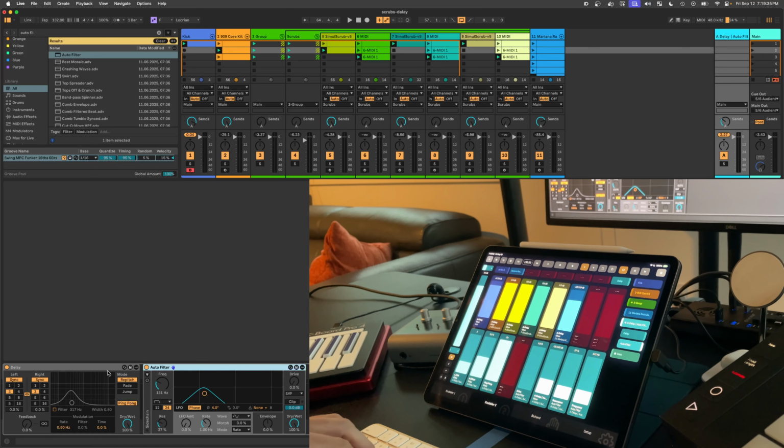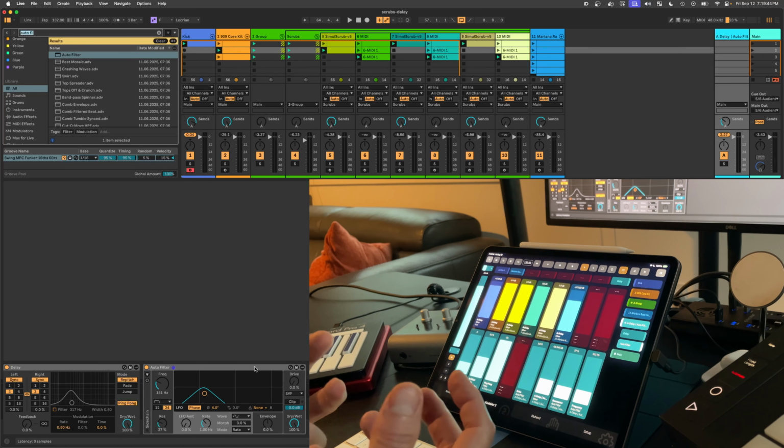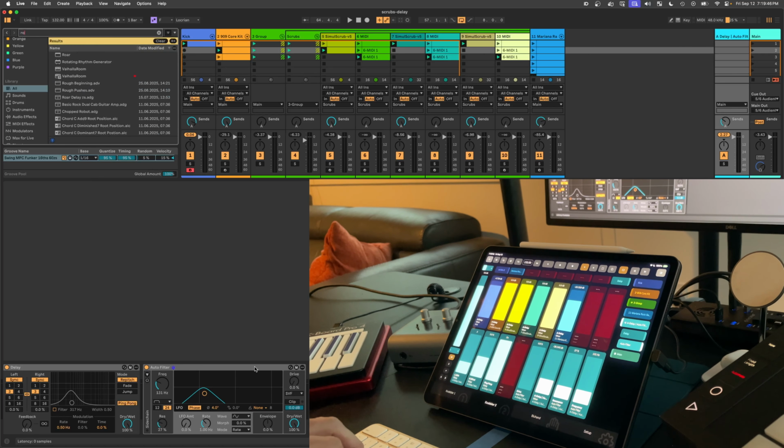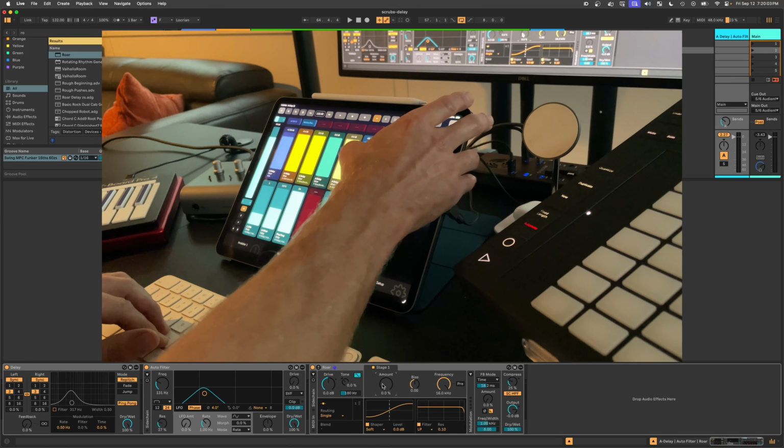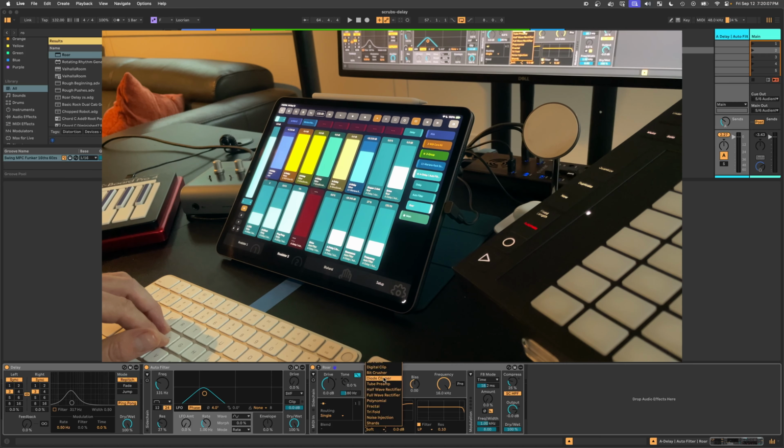And so let's use the delay just to delay the signal. Let's use the filter just as a filter. We'll turn the drive down, and then let's get a really good drive, really good distortion, of course, Roar. And all this flexibility, maybe we simplify it down to a single stage. We want to map the drive of this Roar and maybe the shaper amount. And let's pick a fun shaper here.